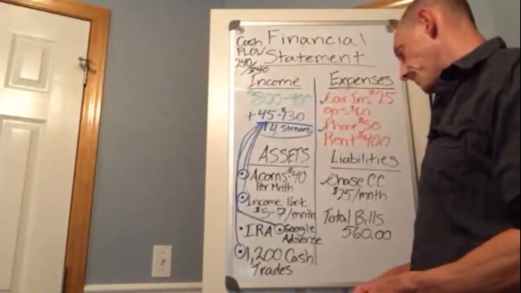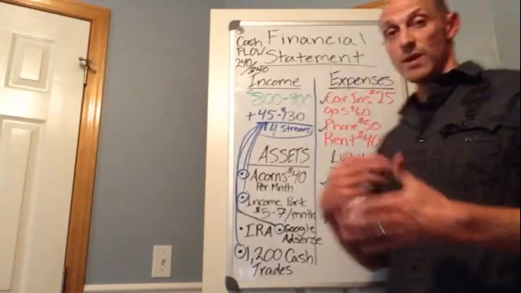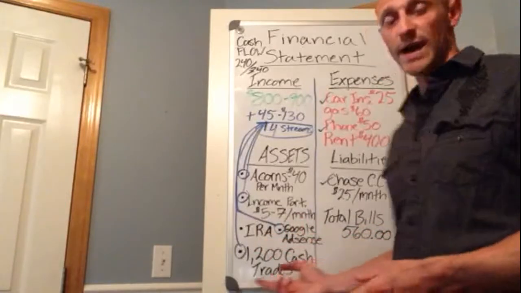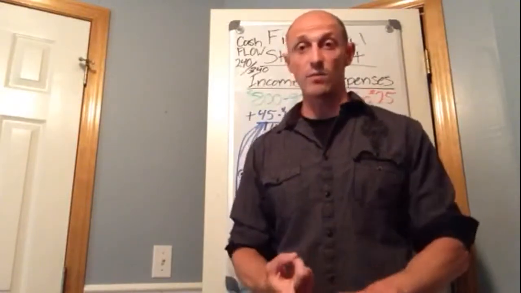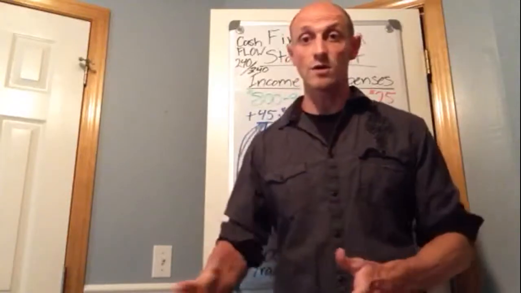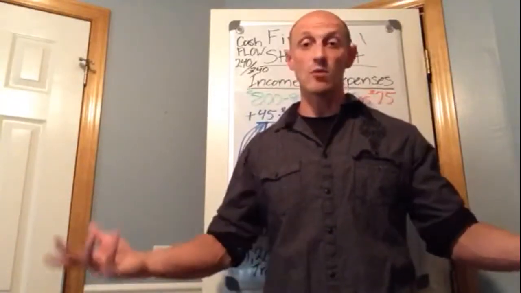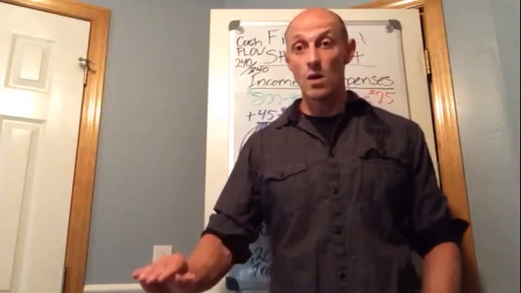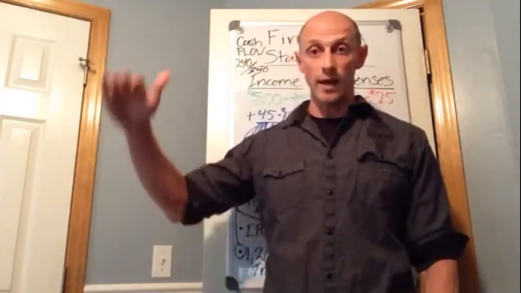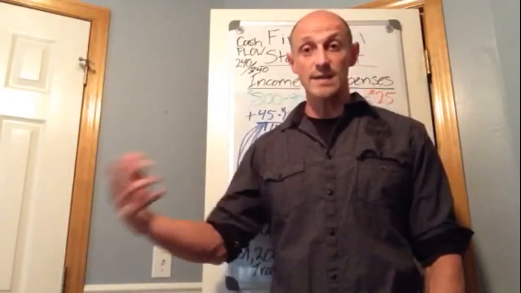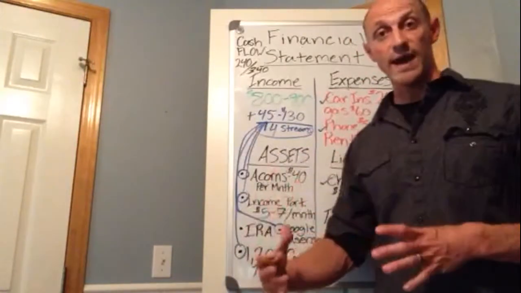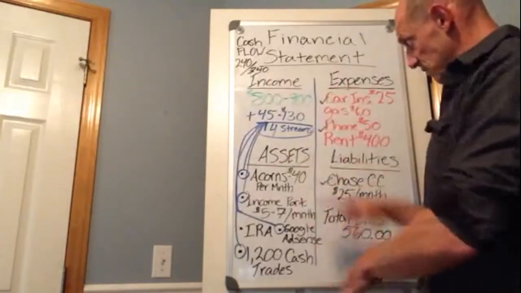I've got Google AdSense, so I make money on Google AdSense through my websites, and then I also have about $1,200 cash that I keep in a vault. I have access to that, and I can put it into, say, a broker account. I can place trades with it, whether short term or long term, to accumulate more money. Basically, it's my print press. Anytime I find something I can buy low in valuation, I'll let it rise in value, then turn around and sell the asset and make more money that way, and just continuously do that and accumulate more cash. So that's what I've got going in assets.